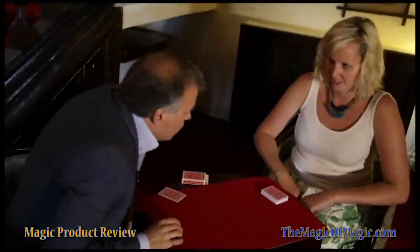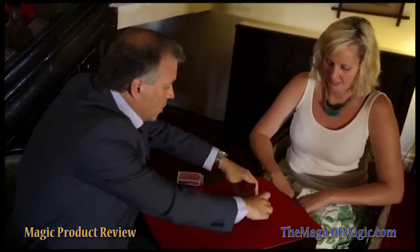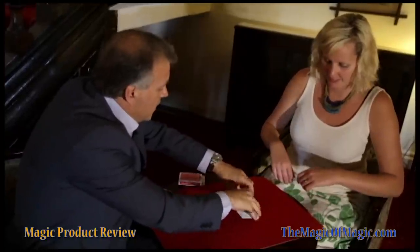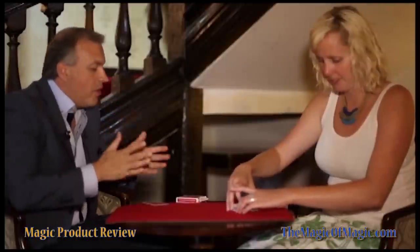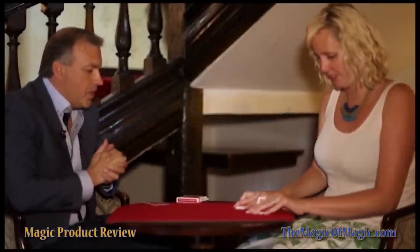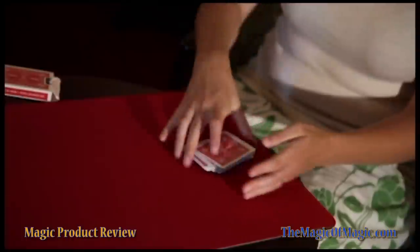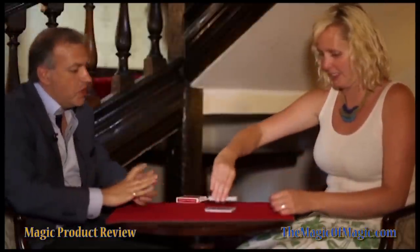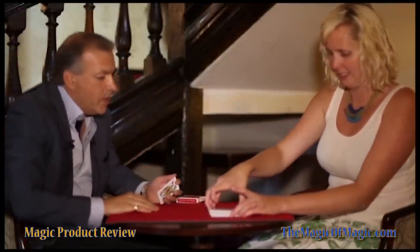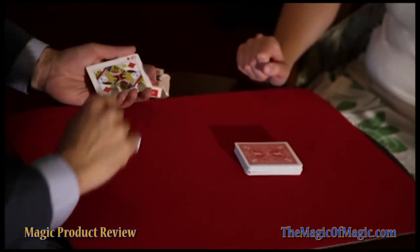Laura, we're going to try something out here. First of all, I want you to shuffle the cards, but I don't want you to look at the faces because I don't want you to influence your own choice. This is all about your feelings. Tell me when you're happy they're mixed. Yep, that'll do. Give them a cut as well, just to make sure they're truly random. Brilliant. Right, Laura, you can pick up the cards.